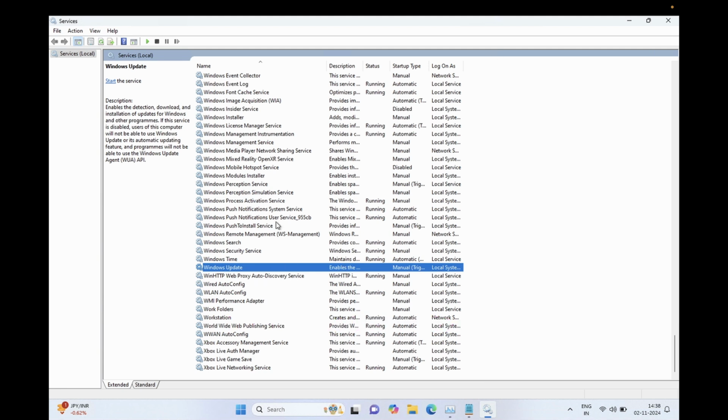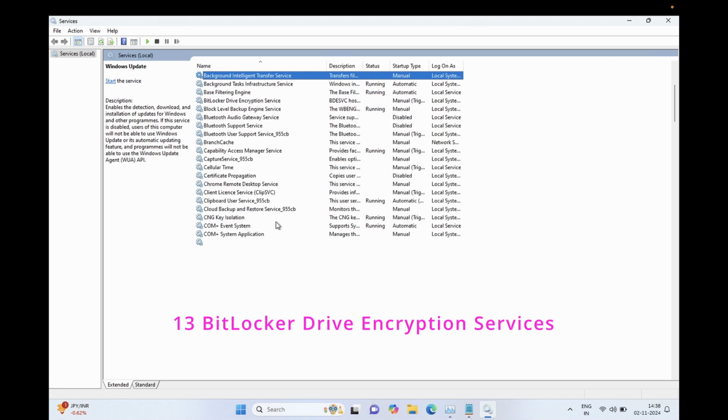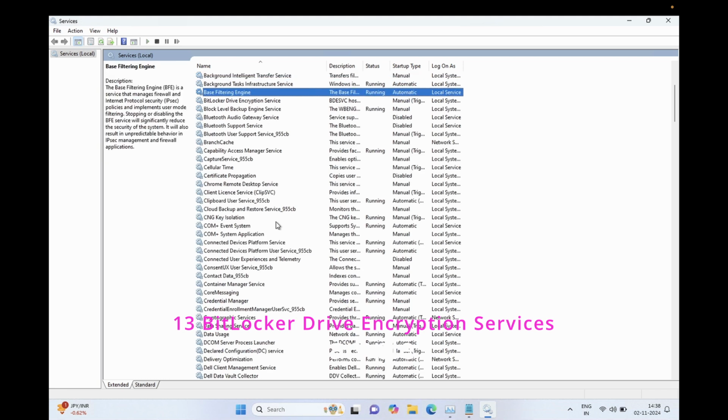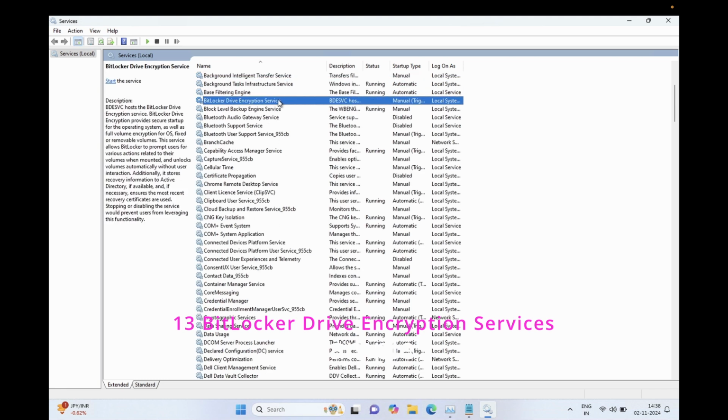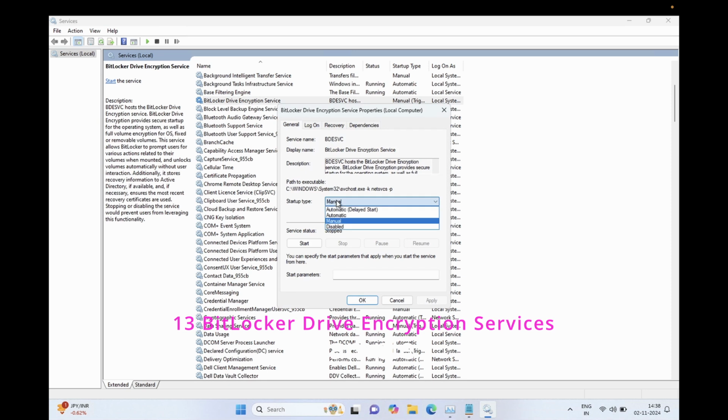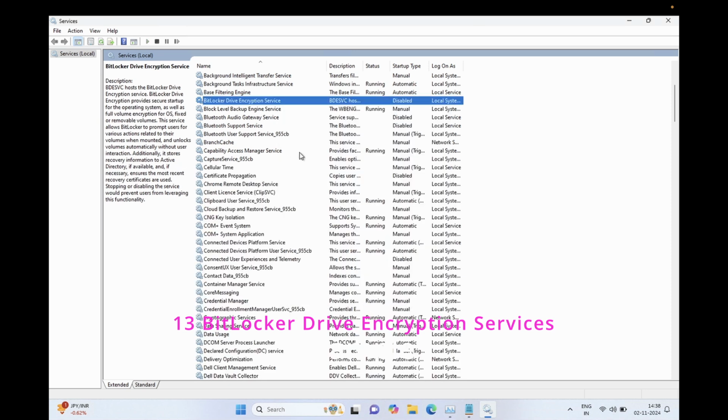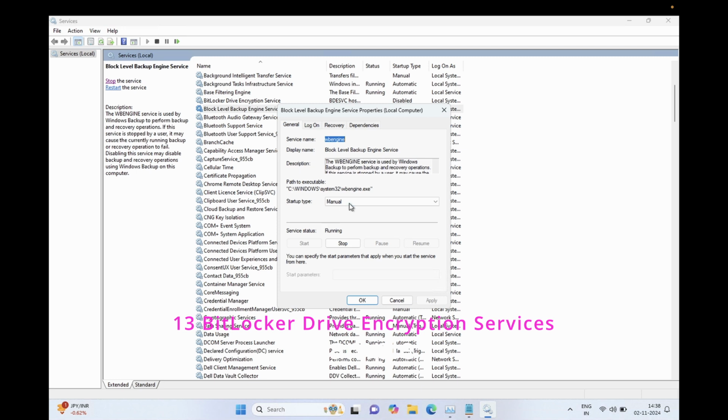Now the 12th service is BitLocker services. If you don't use BitLocker on your system, simply select them and set them to disabled, but make sure you don't use BitLocker before blocking them. Stop the service.